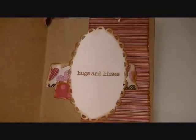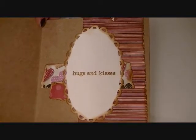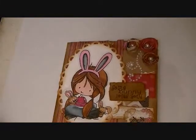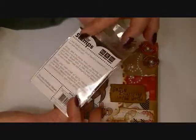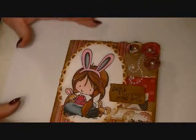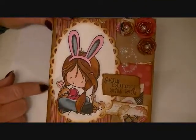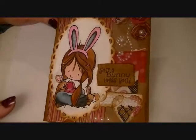On the inside, I just used the same pattern paper — just the opposite side of the page — and then cut out another one of the ovals, and I stamped in there. It says Hugs and Kisses, and that stamp is from We Are Memory Keepers — I think they might be $1 or $1.50 stamps. All of the distressing is done with Brushed Corduroy Ink by Tim Holtz, and I like it.